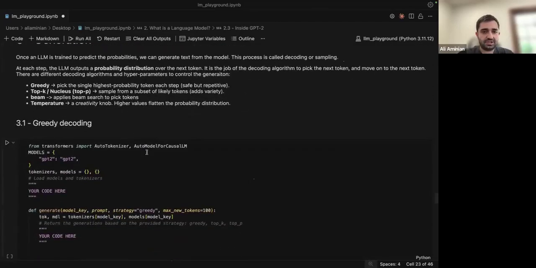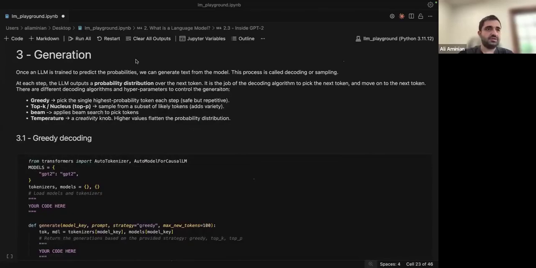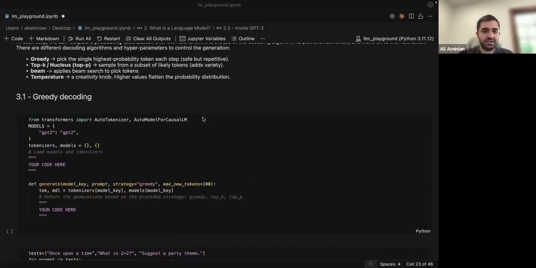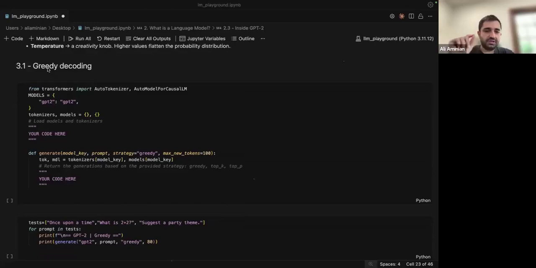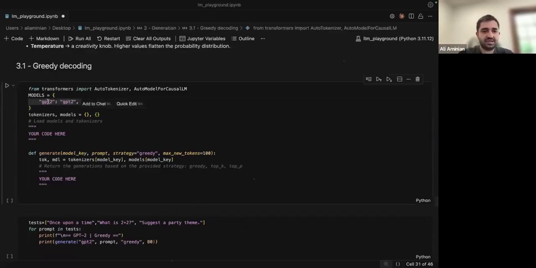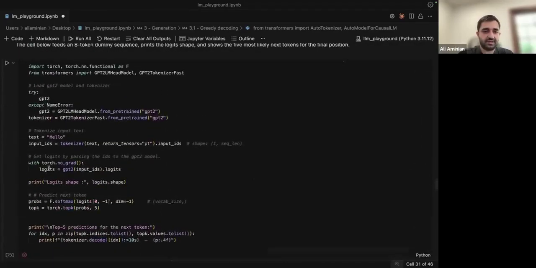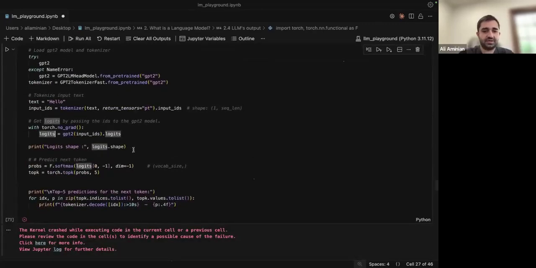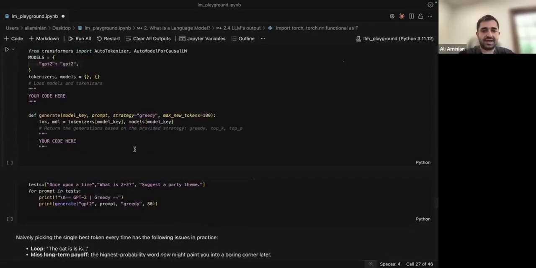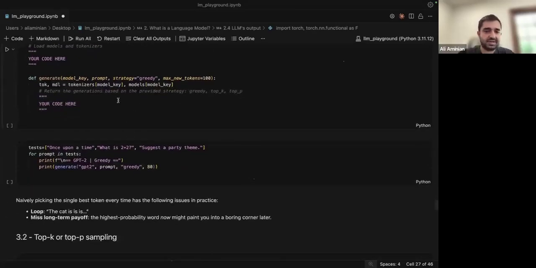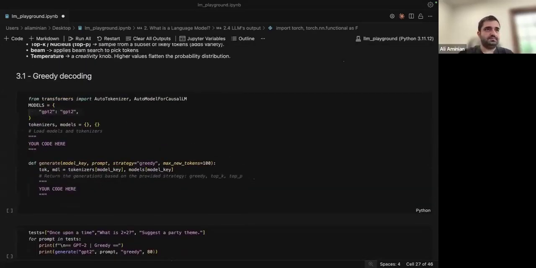Now the next thing is we go to the generation. For generation, from this point forward, it's going to be much, much faster because we just learned the high-level ideas, and I'm just gonna copy the code and go over them. So we learned about greedy decoding. We can easily load models, let's say GPT-2, their tokenizer and model. And then Hugging Face also provides a way to generate. So we don't have to really implement all those things that we implemented here, getting the logits and getting the last one, applying softmax, top K, and anything. We can just ask Hugging Face and pass the parameters, and then it would generate for us. So here, let me copy paste this.